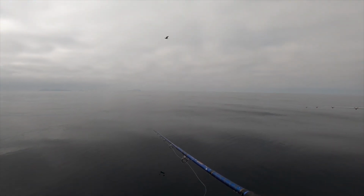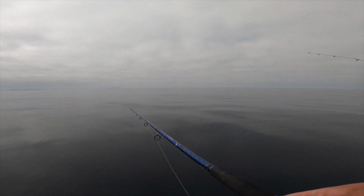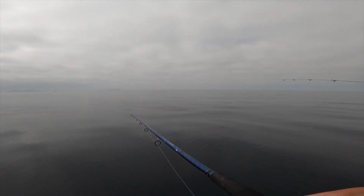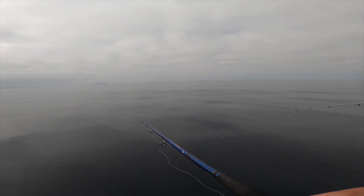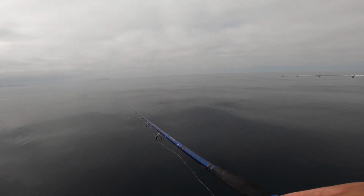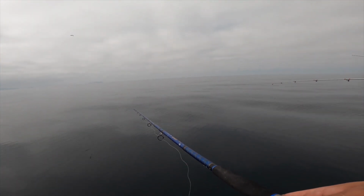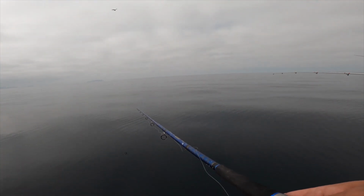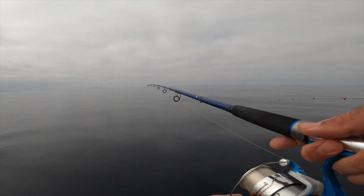Nice. Little guy. And as I mentioned, the kids had a good time, and there was a lot of other kids on the boat. There was another kid fishing next to us who was on his first time out there fishing, and he actually caught a pretty nice calico bass as well as quite a few mackerel. And he seemed to be enjoying himself quite a bit, keeping his dad busy, running around. But that's also part of it.